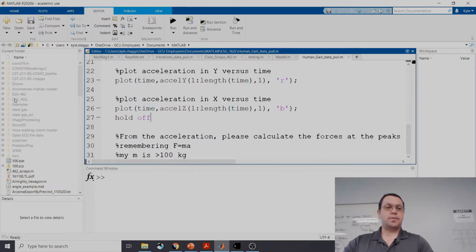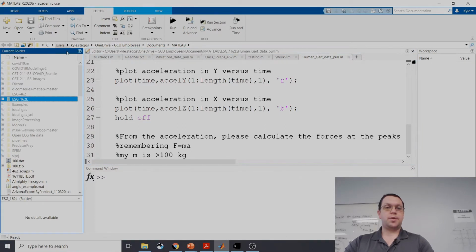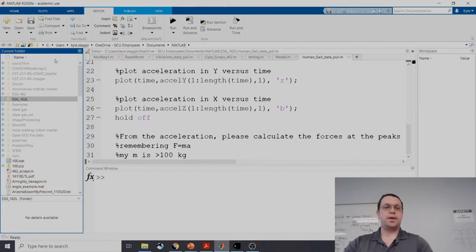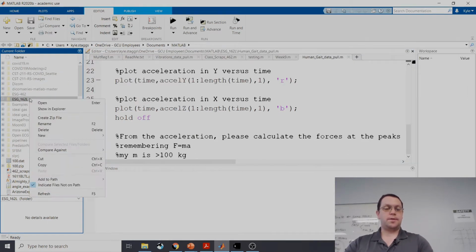Now, one of the things I'm going to have to do, because I've relaunched this, is double check which directory you're in. You want to make sure you're under your Documents and then MATLAB. Otherwise, you need to change. You might have to go up a couple levels. You might even have to use the drop down over here and go find where you're supposed to be, so that you know exactly where you're located. Otherwise, stuff gets lost or not included, and it causes all kinds of issues.